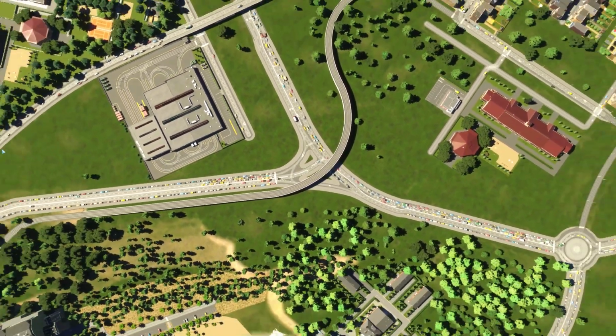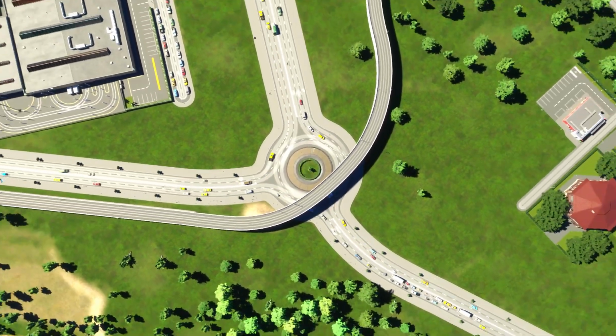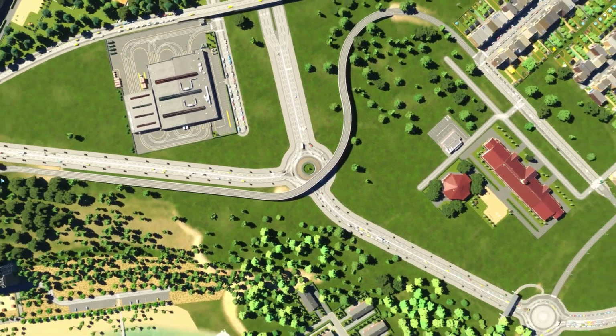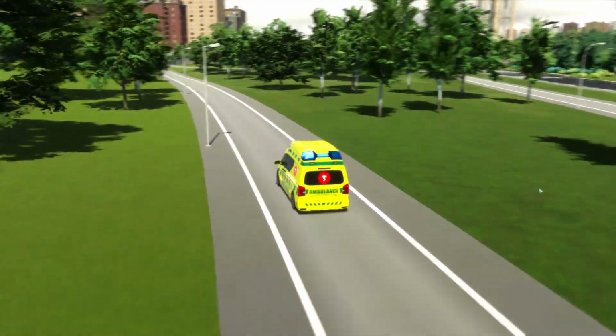So this is how the junction looked before, and this is how the junction looks now. Now this is just a little bit of advice, just to show you how you can make your traffic run just a little bit smoother.